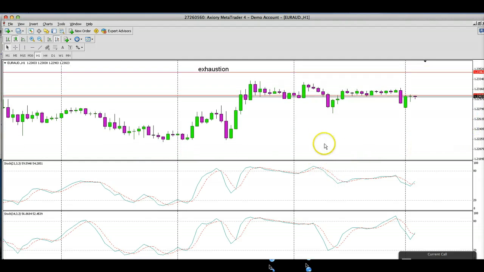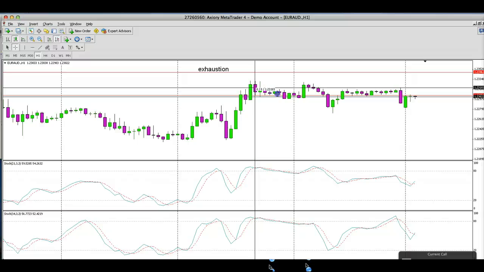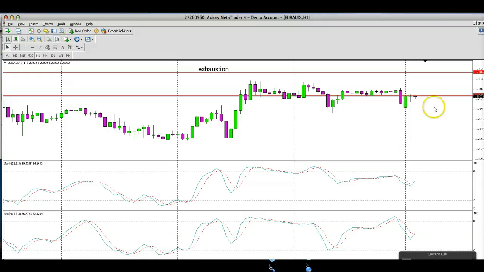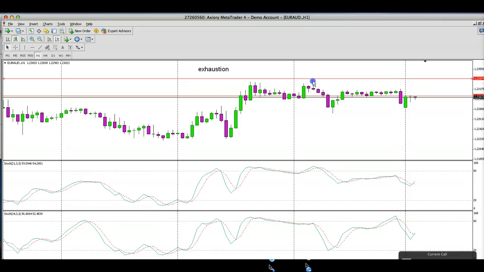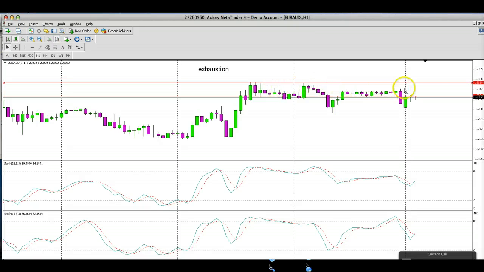And I would have to have stochastics overbought. Like here, this was a good trade, and it went down, didn't go down a lot, but it did go down 50 pips. So if I know I'm in a downtrend, I wait for the market to be overbought so I can sell. Okay. So around these levels, this is a resistance at 123.29, and I have to start looking for reasons why I should sell at these levels. Color change candle, kangaroo tail, stochastics overbought. Okay? Because you want to be taking trades in the direction of the daily chart.